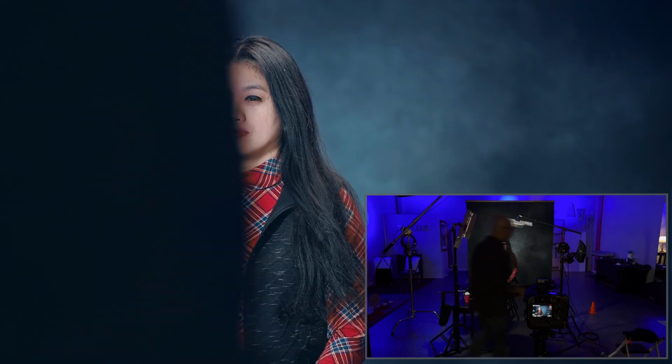Put it back to 20%. I know it's going to be overexposing the image there, but just so you know, that looks daylight again. And then you close the aperture a little bit here, f2.8, something like that, and there you go.